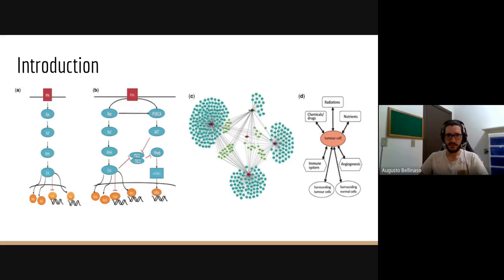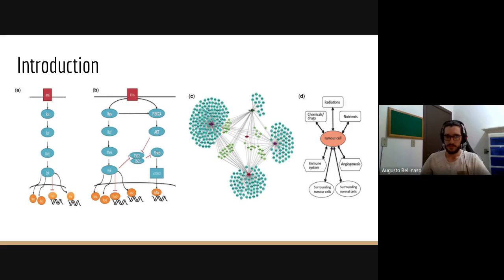So one of the mathematical methods that can be used to study this is network theory, in which you can build networks with the elements and their interactions. And when we go to the cancer side, we can have simple networks, such as the first one, a signaling pathway in which the cells are able to turn on or switch off some specific functions in the cell by receiving external stimuli or other kinds of stimuli, activating or deactivating some functions and other proteins.